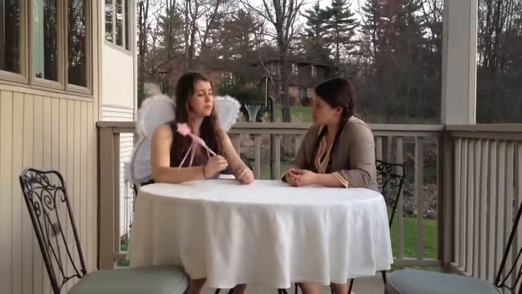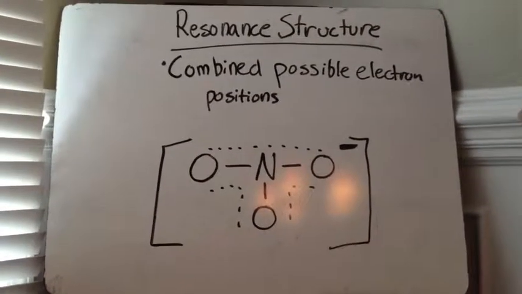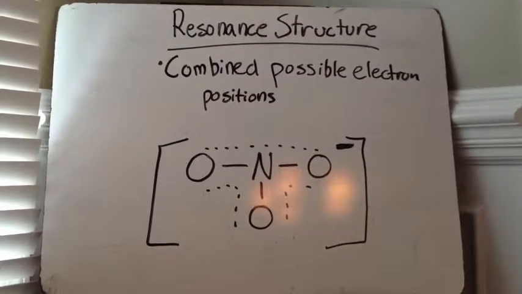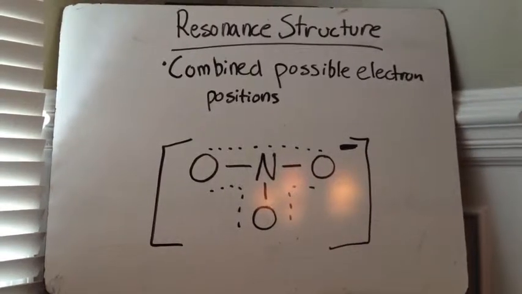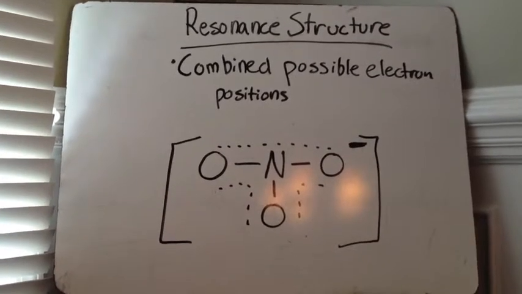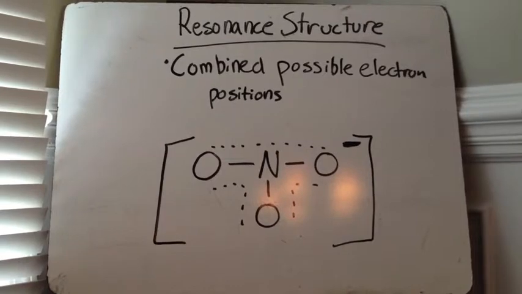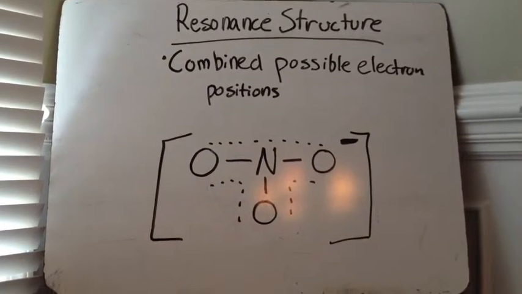How do I show my love for John Smith in different ways? That's actually called a delocalized bond. When you have valence electrons and they can be put in different positions in a bond to form different types of molecules, you combine all of the different delocalized bonds to form a resonance structure. A resonance structure represents all possible electron positions in a bond. For example, the nitrate ion is represented like this to show the changing position of the double bond as shown through the dotted line, which is the delocalized bond. Resonance structures are considered a snapshot or a still photo of all possible electron arrangements.